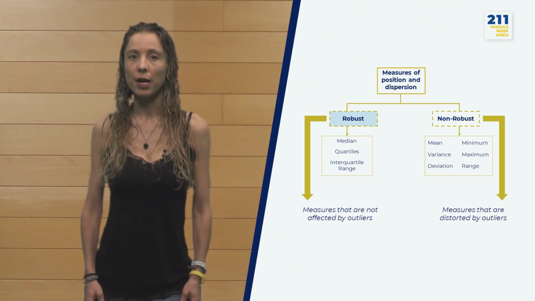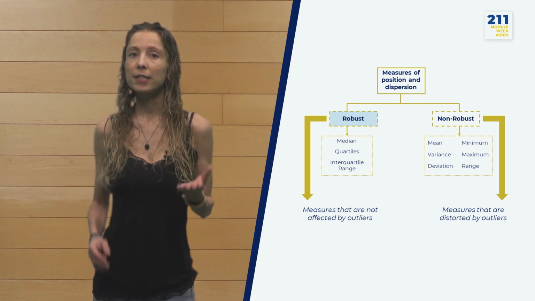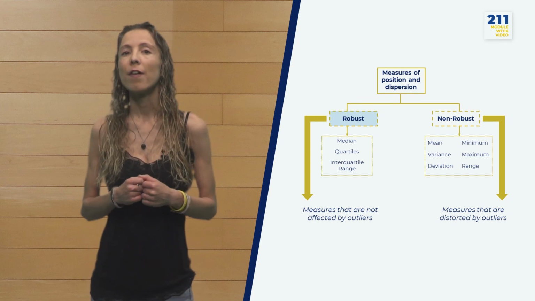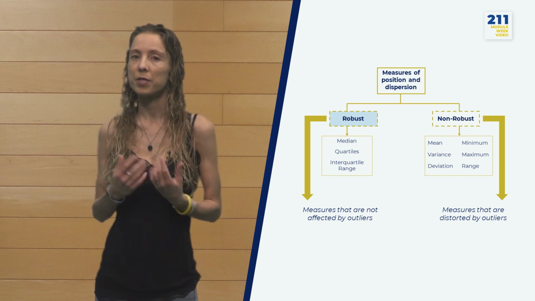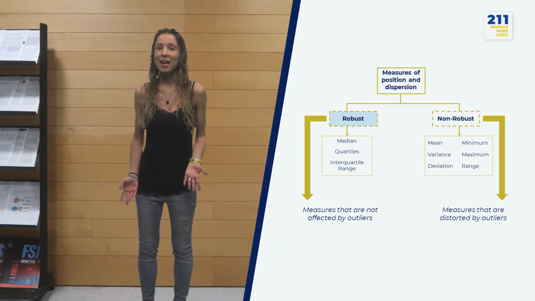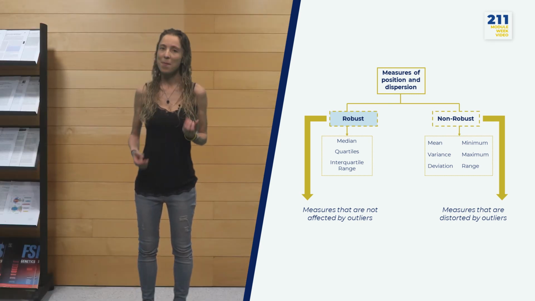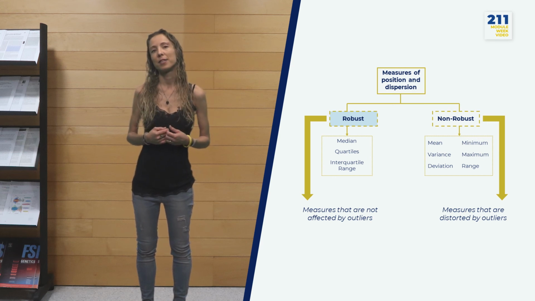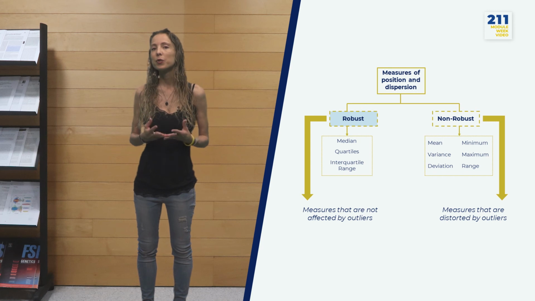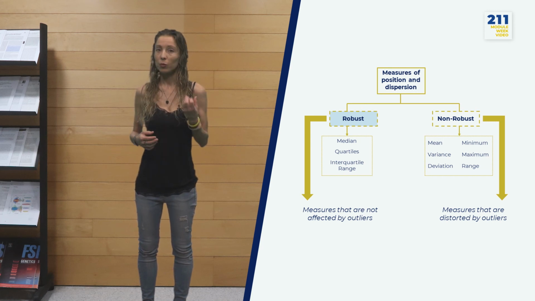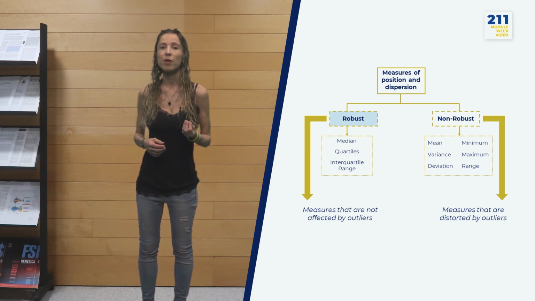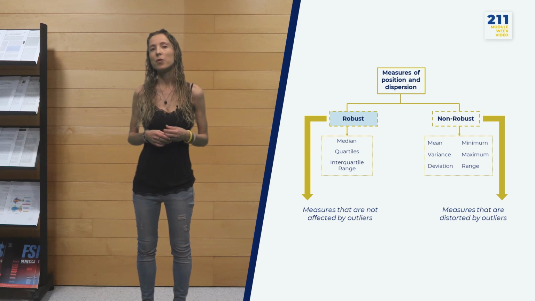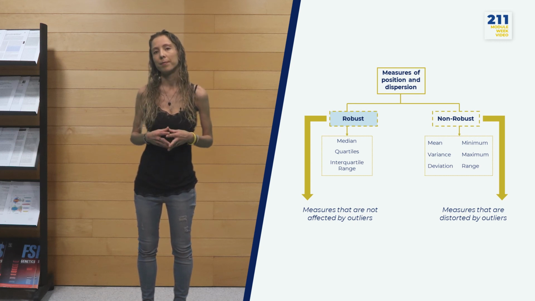Measures of position and dispersion can be affected by outliers, which are values that are distant from other observations. Outliers may be due to variability in the measurement, or they may indicate experimental errors. The latter are sometimes excluded from the dataset. An outlier can cause serious problems in a statistical analysis, so it's very important to be aware of them.